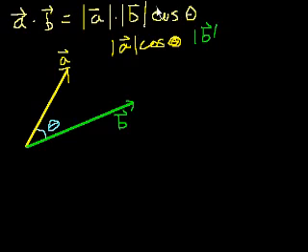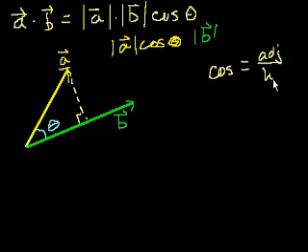So if we just rearrange this expression this way, what does it mean? What is A cosine of theta? Well, let me ask you a question. If I were to drop a right angle right here, perpendicular to B, cosine of theta, SOHCAHTOA, cosine is equal to adjacent over hypotenuse, right? Well, what's the adjacent? It's equal to this. And the hypotenuse is equal to the magnitude of A, right?